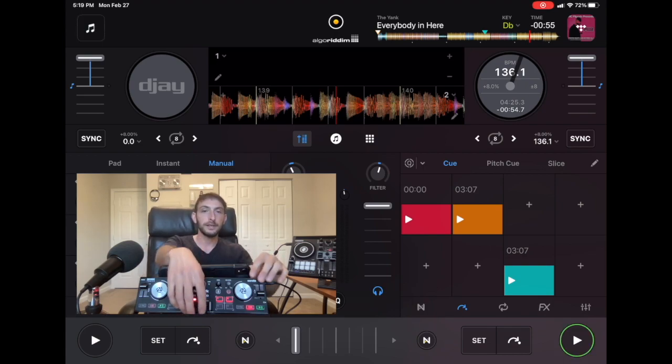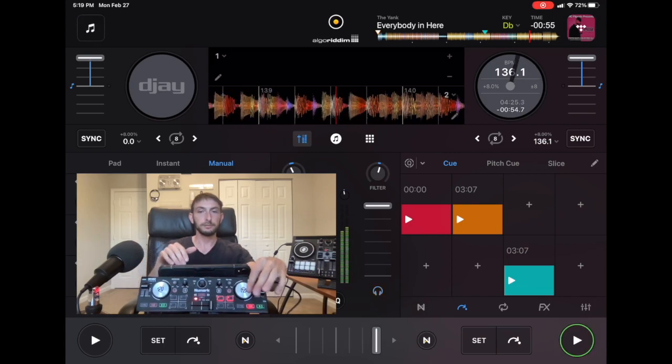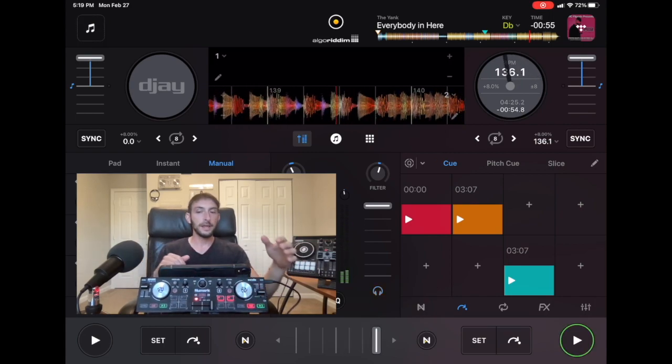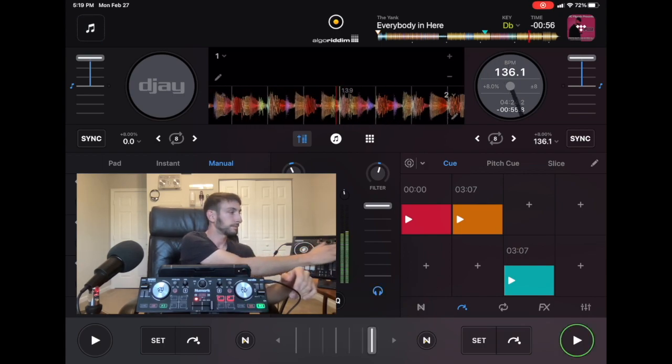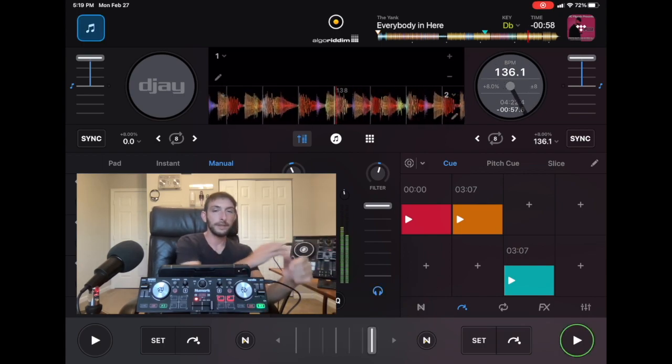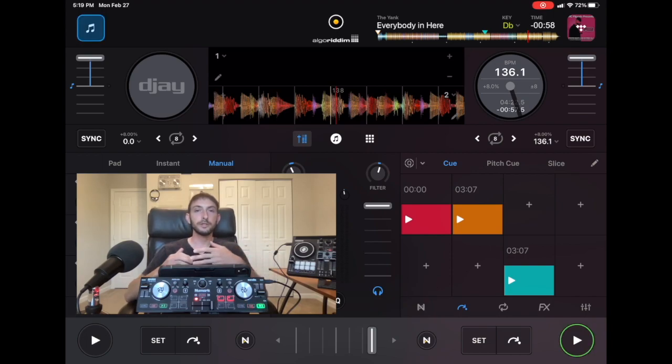All right, so if we move the crossfader on this controller, you see it moves. We move the jog wheel. And now on the ReLoop Buddy, the crossfader's working, and the jog wheel is working. So as soon as you plug it in, you're going to get the standard layout of the controller that it was set to.